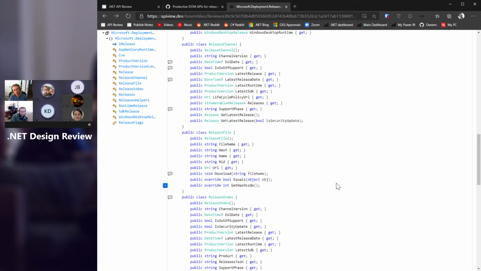Never in support. Yeah. So one value that I can think of that's missing that actually means something with support phase is go live, which is probably what this RC thing should have been. I was about to say that. So the problem with that kind of thinking is it makes sense at a high level.